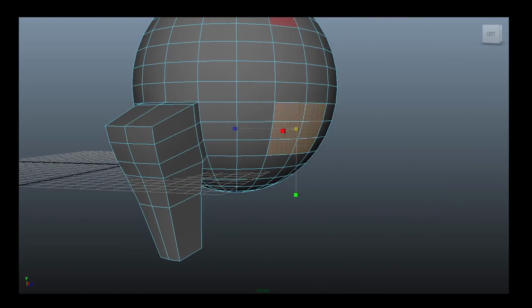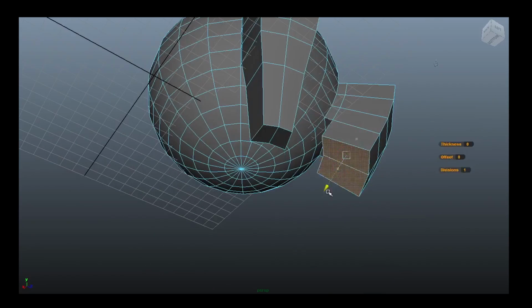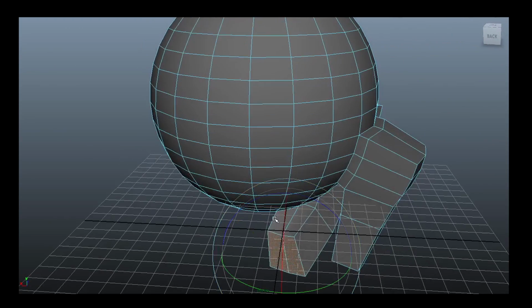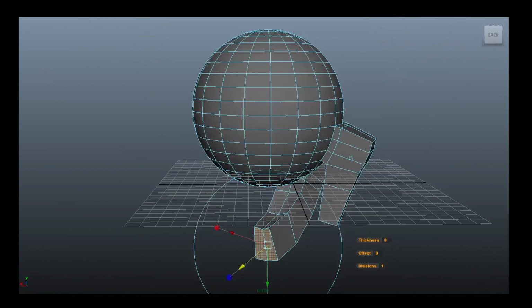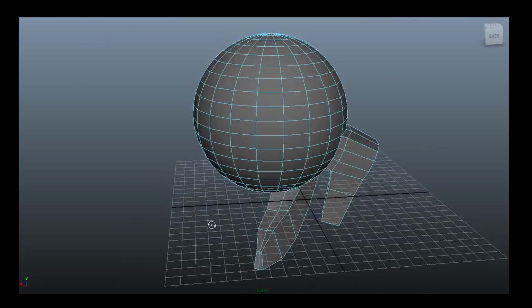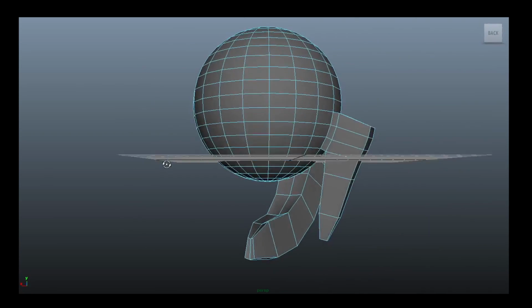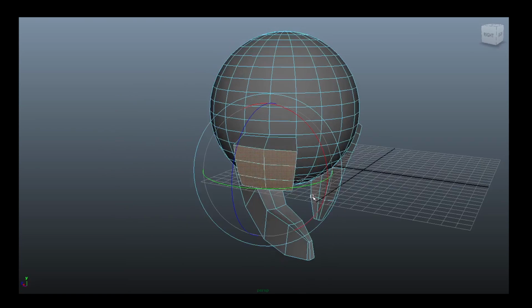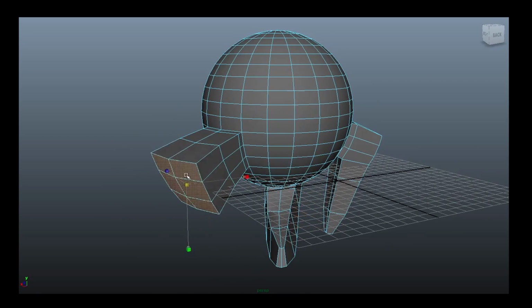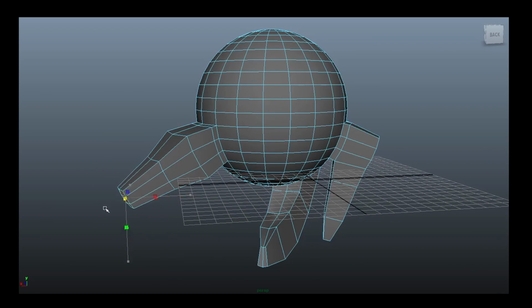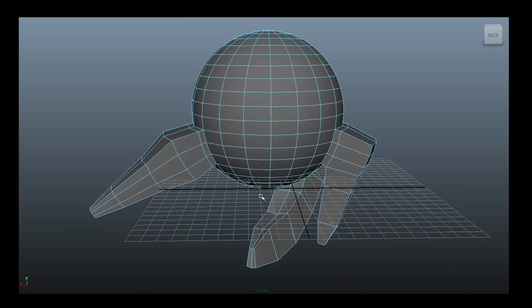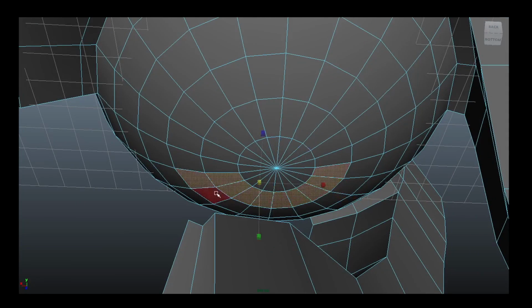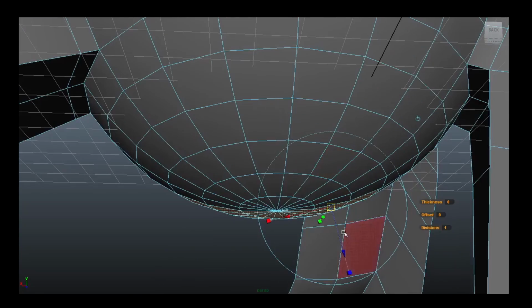With this model, we're going to extrude the mesh in different areas just to get the same leg shapes and everything. We're going to scale them down, scale them up, try and get the same form going. I find Maya a little easier to work with because you get more of a blocky shape, whereas in ZBrush you kind of have to build in the blocky shape. Maya is a different kind of interface where you can just grab and build shapes a lot easier, I find anyways.